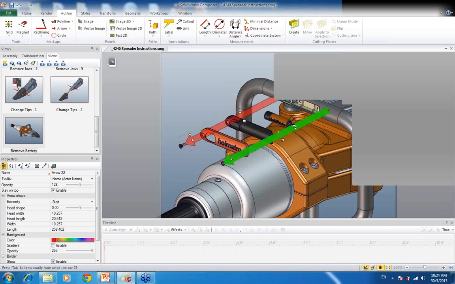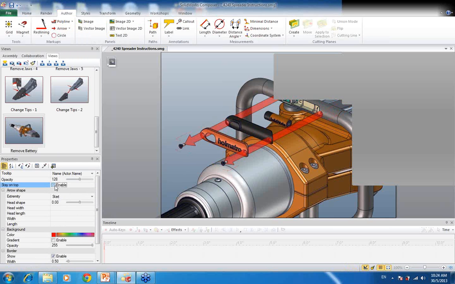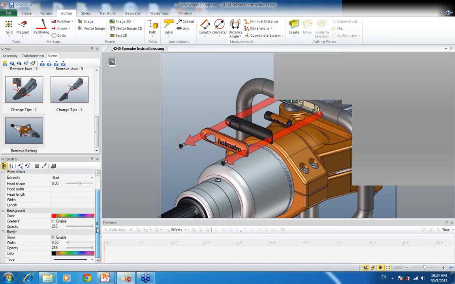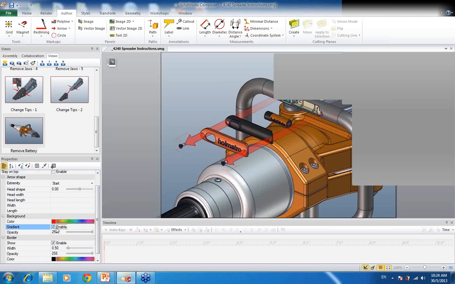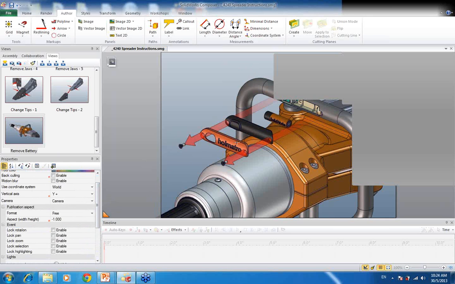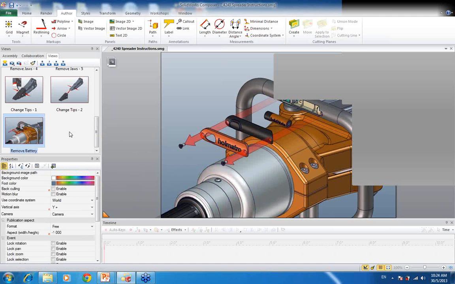Okay, so make it something like this and add in some gradients. We can play around with it to adjust the size. So this is how we show the arrow. And make sure you update the view.